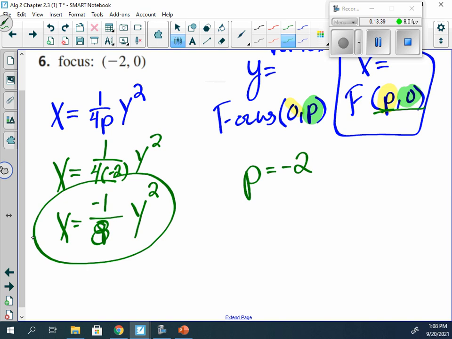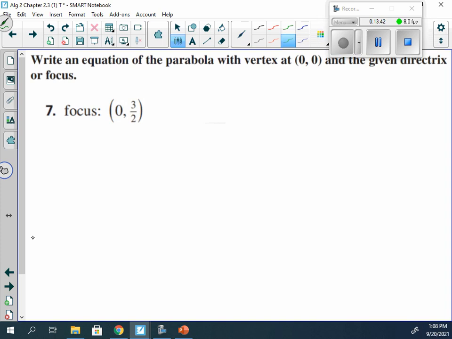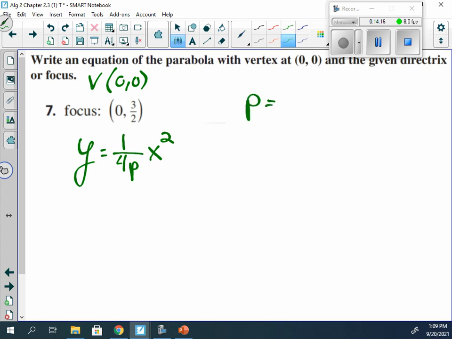Are we ready for the next one? Okay. So when we look at this here, the vertex is still 0, 0. Now, which one's changing from the vertex to the focus, the x or y? Which one of the general equations has a change from vertex to focus in the y spot? Y equals. So our general equation for this here is y equals 1/4p times x squared. Now for the focus, it is 0, p, and p would be 3/2.